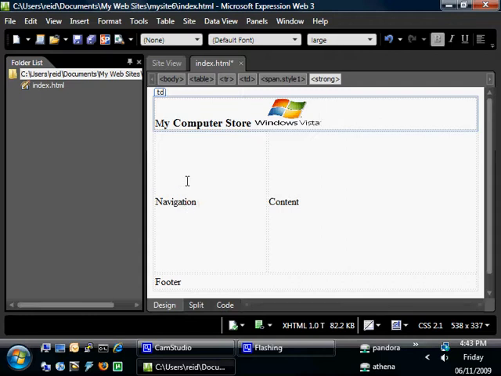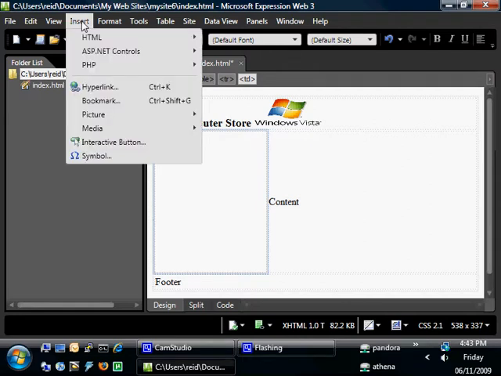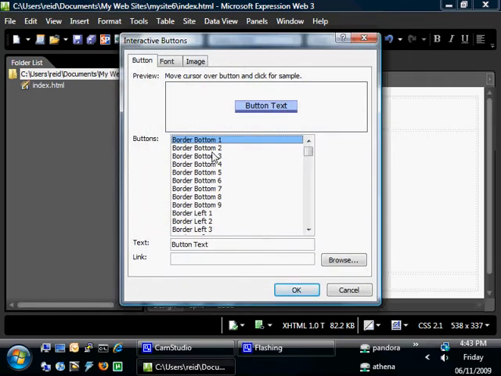So the navigation area here of the layout is where you'd put something like buttons that you can click on that would link to other areas of your website. So we could use plain text if we want, but to get some extra points on your project, you may want to use some buttons. So let's erase this text, and you can actually, under the Insert menu, we have Interactive Button that we can actually insert. It'll do it for us. So we have a lot of different options here, different colors, different styles. We'll just select the basic one here.